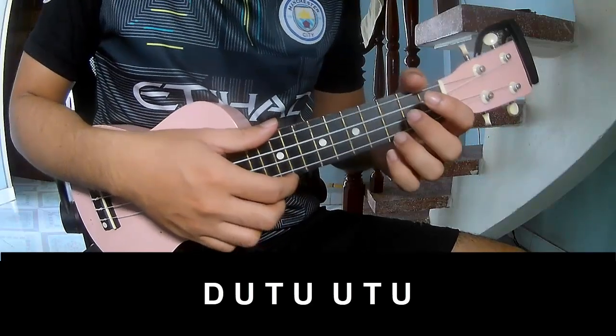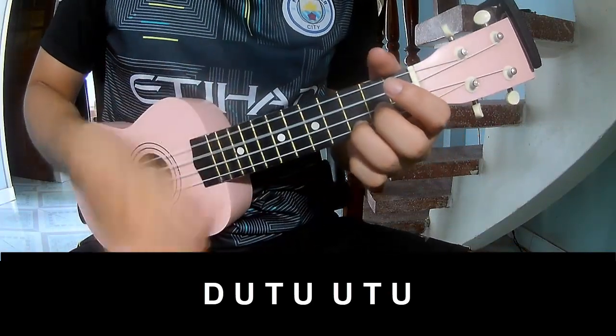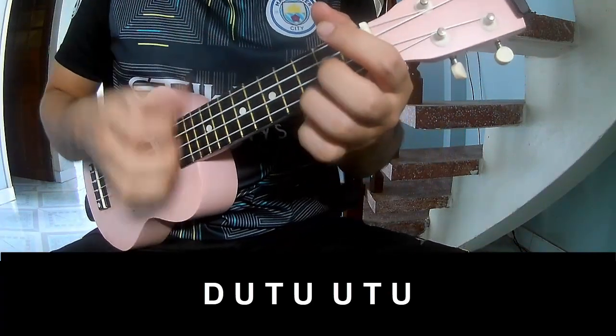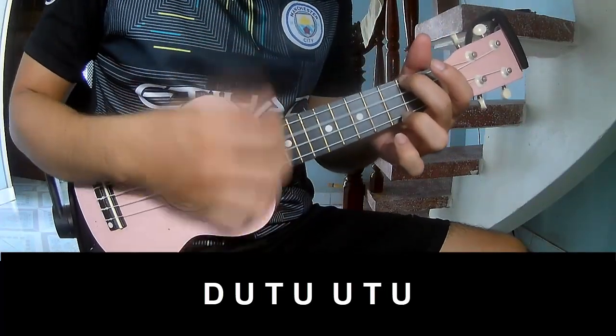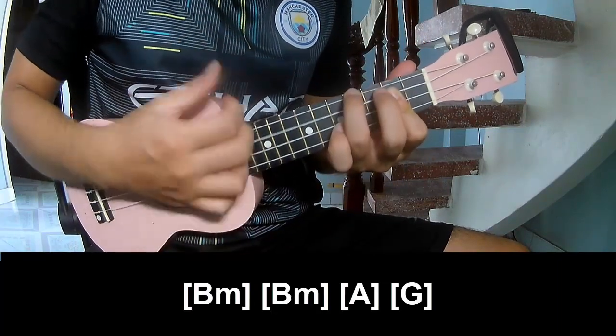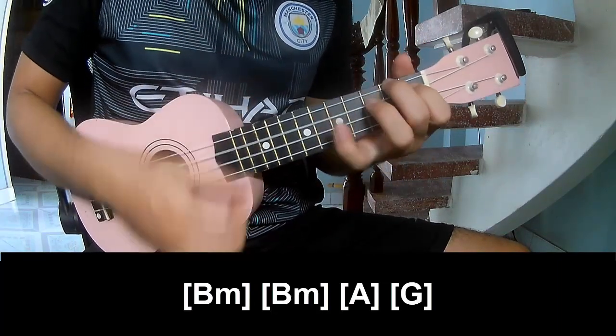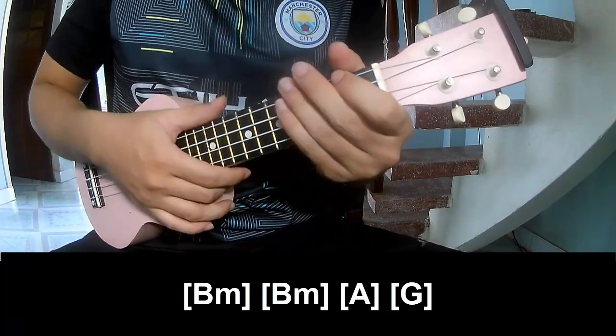To score it, to play: down, down, up, tap, down, up, tap, up, up, tap, up, down, up, tap, up, up, tap. And play along: B M, B M, A and G. And so this strum is the same way for the track.